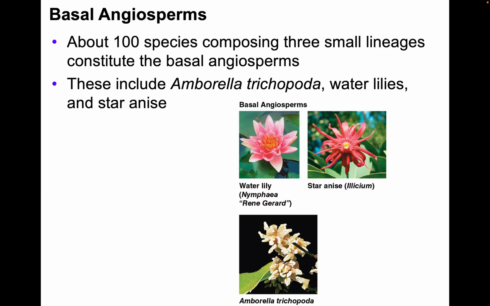We do have these basal angiosperms. It's a very small lineage of angiosperms. Many of them are adapted to water and have some pretty cool adaptations that we're not going to get into beyond that. We did see the water lily fruit, lotus, earlier in lab. Star anise is in this category, which is a spice we do cook with, so culinarily very important, but not a plant we're used to seeing in our ecosystems anyway.